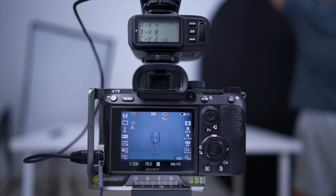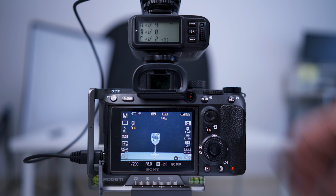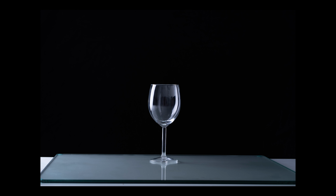Alternatively, you can light just the glass and have a completely black background. If you do this, make sure you've got as much distance as possible between the background and your glass. And also to emphasize that black background, if you have a 5-in-1 reflector, make sure you have the black surface and hang that up behind the shot.